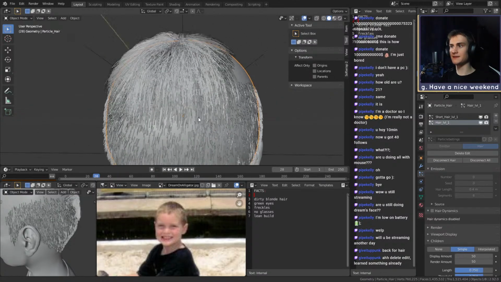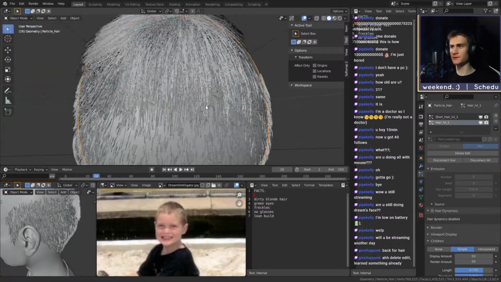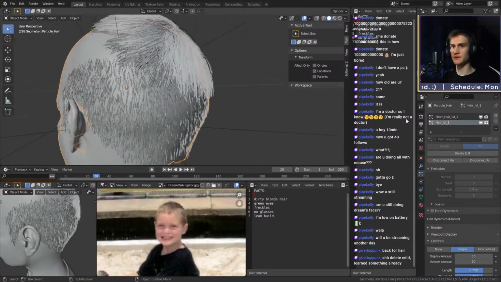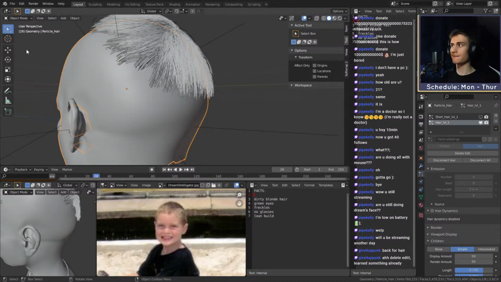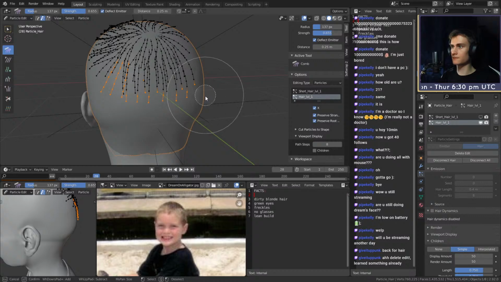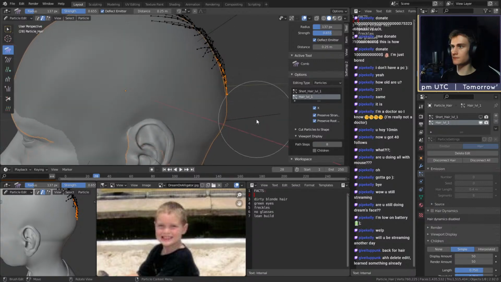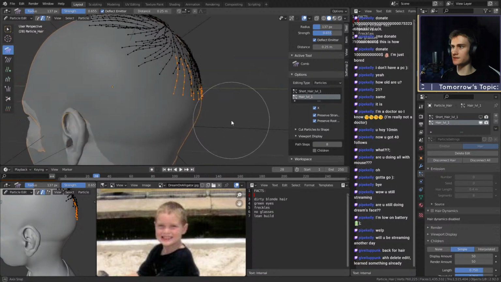Yeah, that's a nice blend right there. I like that. Oh, although this looks kind of weird. We might have to push it further down. Yeah, that's probably better.